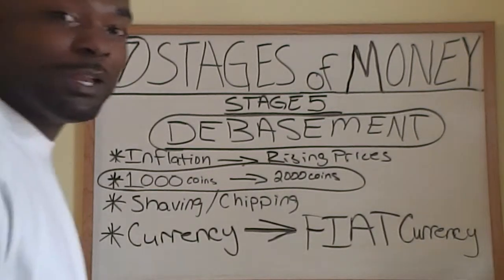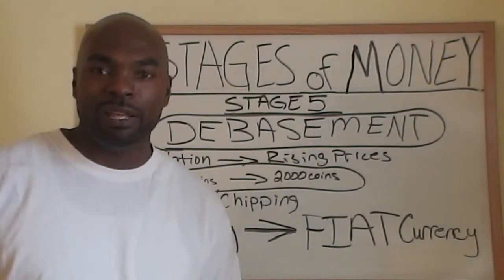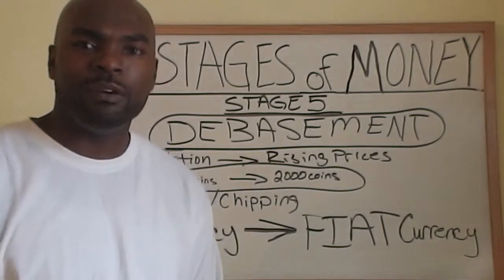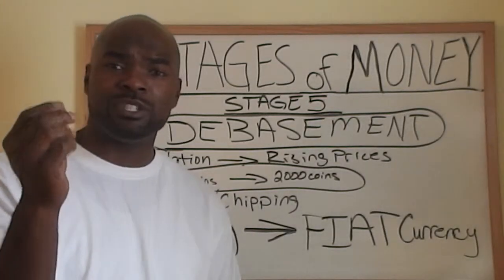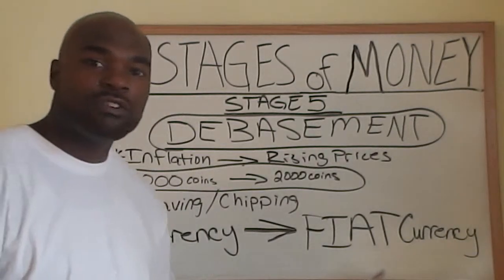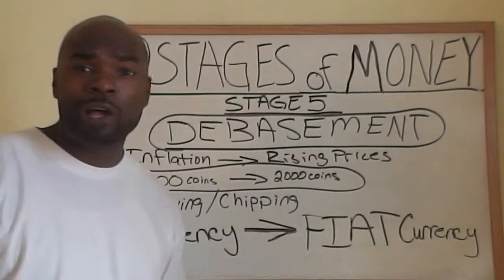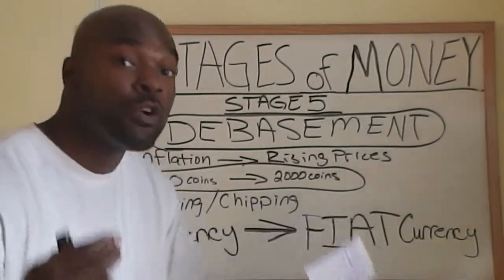That didn't help y'all, so let me break that down. Let's just stick with the word decree. You remember I pulled that dollar out of my pocket in the early video and I said it only had value because it was given value? That's a decree. It's a fiat currency. It has no backing. There's nothing of value backing it. The only reason it has value is based on a government decree.